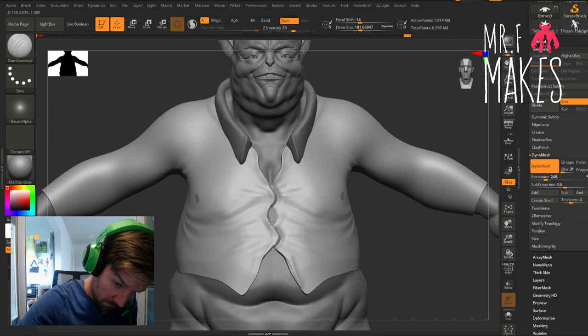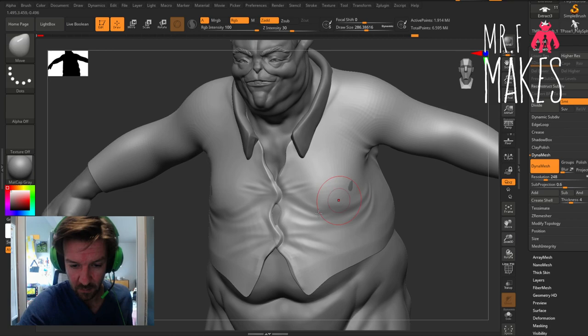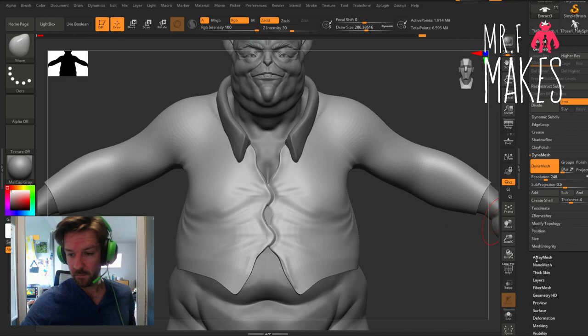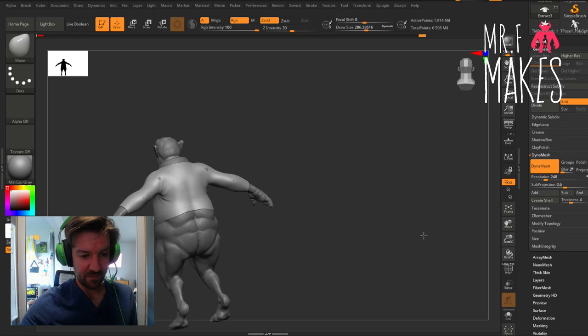Concentrating so hard there. I could feel my face going into full concentration mode. Let's just pop that out a little bit. Oh, so the symmetry turned off. Yeah, that's feeling kind of nice so far.